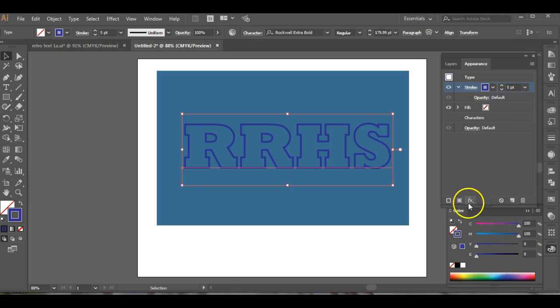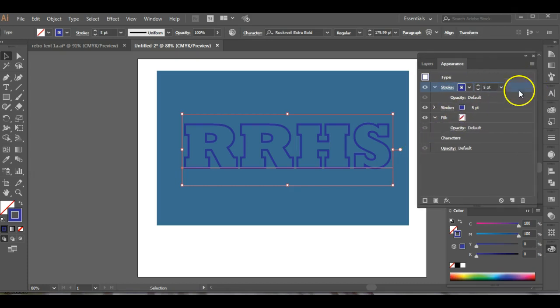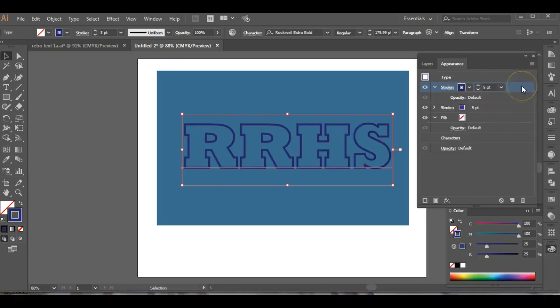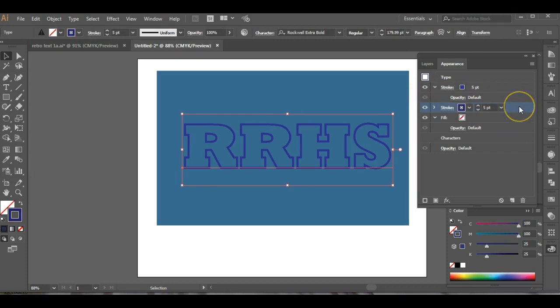All right, so I'm going to come here and add a new stroke, and now I can come here. Same way we can do this in our layer menu, we can reorder things. So watch this. If we give this stroke a darker blue color, you can't see the other stroke because it's on top, right? So if I drag this down, now I've got the blue stroke underneath.